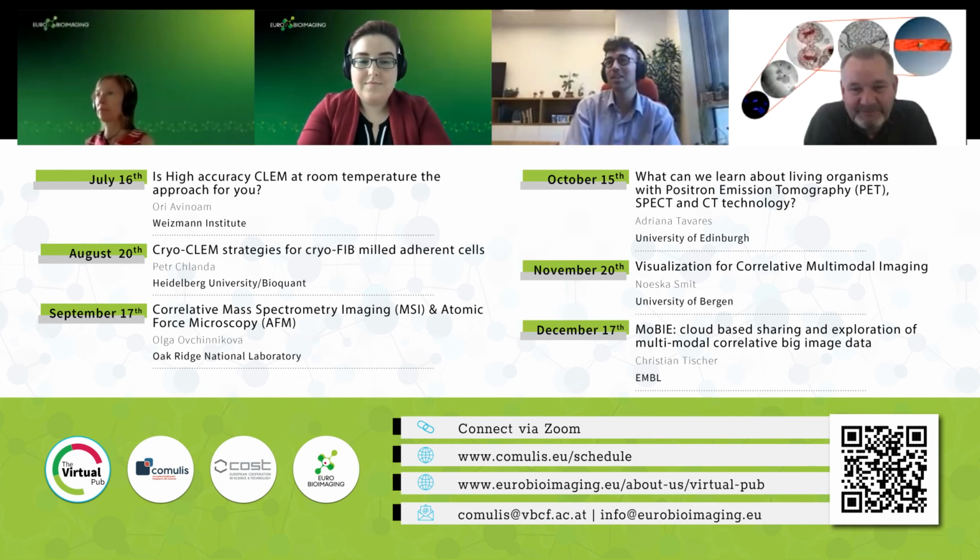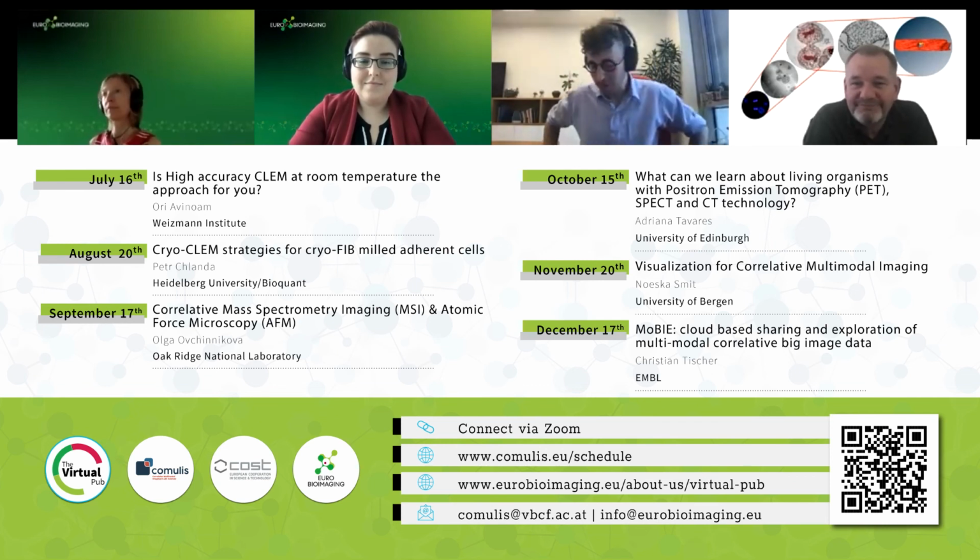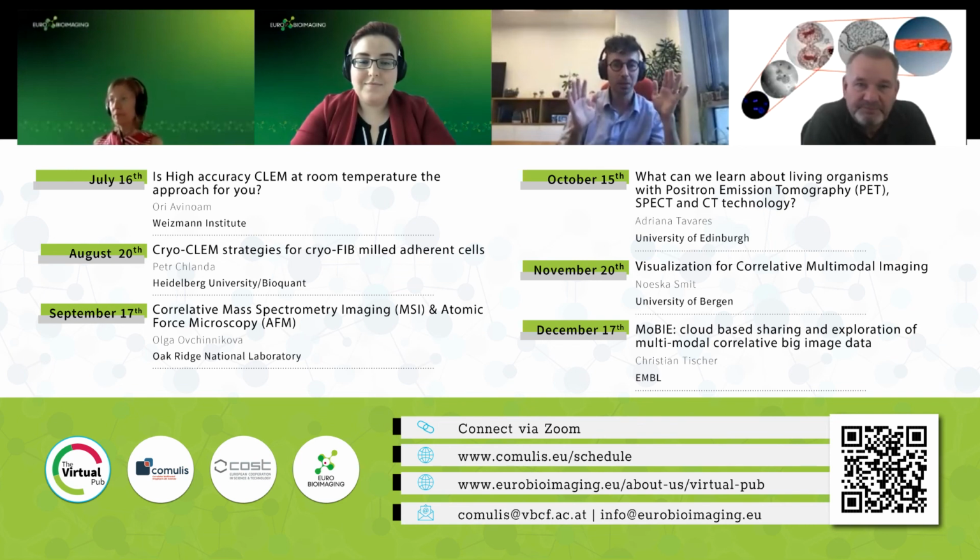You should write an application to go to EMBL with COMULIS and Euro-BioImaging to learn these techniques. And if we were to use something for these initial alignments, normally it's gradual. This is part of the question. I'm not just elaborating. So I showed the fiducials that we use for the high accuracy correlation, right? This is the very end of the process.